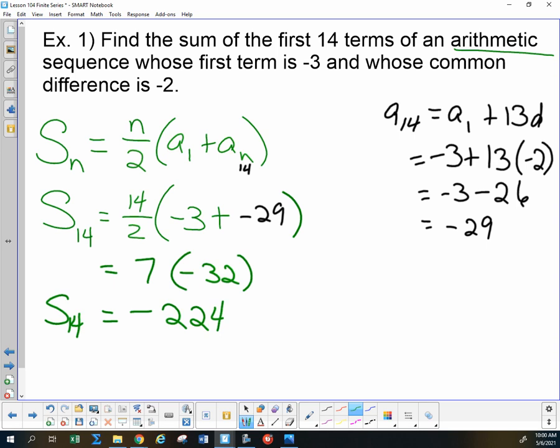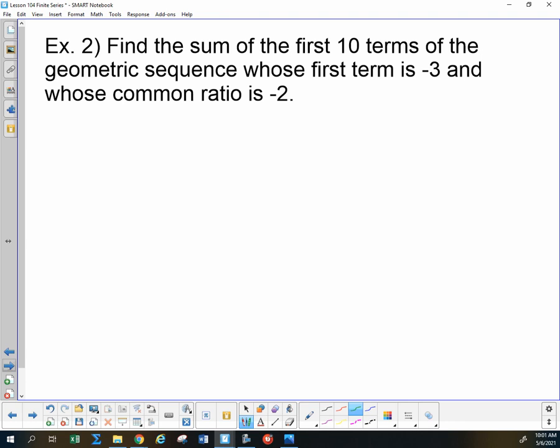Does that make sense to you? If I have -3, and then I'm adding -5, -7, I am adding up a whole bunch of negative numbers in this case. So it seems to make sense. So far, so good. Thumbs up, thumbs down, everybody. I don't see any thumbs at home. Thumbs up, thumbs down. Making sense in class? All right, let's move on to another one. I have 2 more examples that I will do with you.